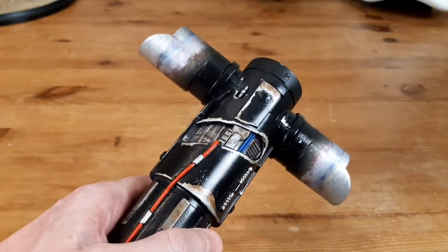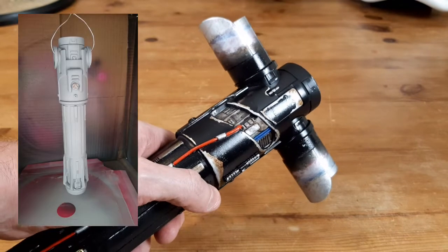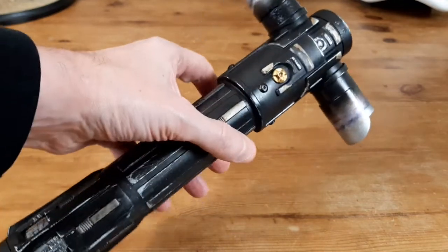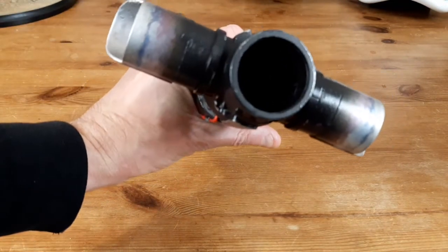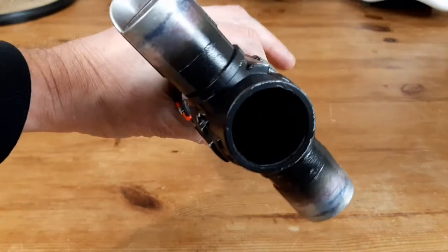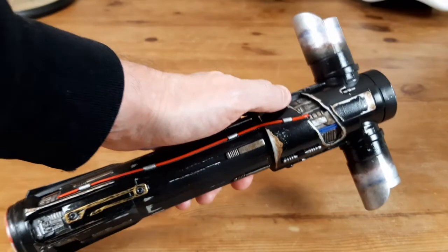The extensions are actually Pritt Stick glue tubes, which I found to be pretty much the exact diameter — I just hacksawed them apart and put them on. I sprayed the whole thing silver first, put a gloss coat on to protect it, then put the black on the top and rubbed the silver back to do all the distressing. As you can see, it comes up quite accurate. I also filled this one up with Plaster of Paris, which comes up just before the T-sections. I stuck some metal washers into those as well, just to finish it off. Kylo's lightsaber came up pretty nicely.